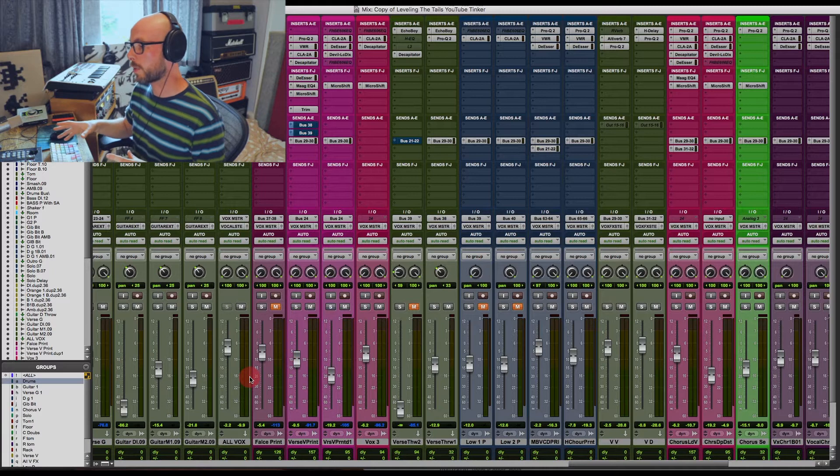We'll be looking at harmonies and some stacked vocals. First we're going to look at quite a simple harmony and then move on to some more intricate stuff where I've layered up harmonies and made them into almost a choir. Let's start with the verse and put a simple harmony into the background.